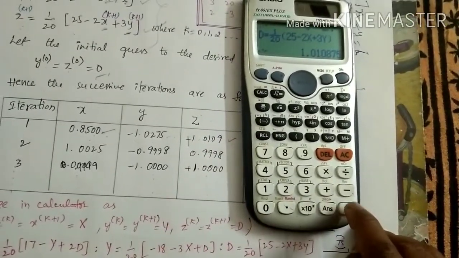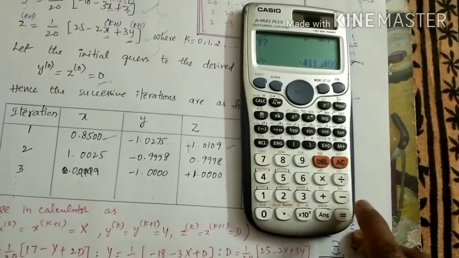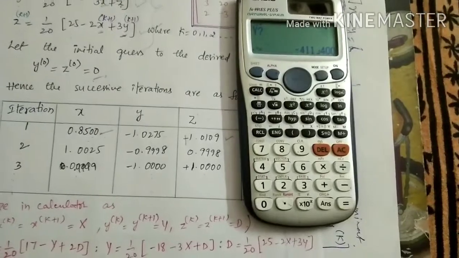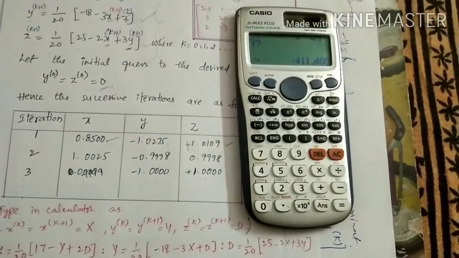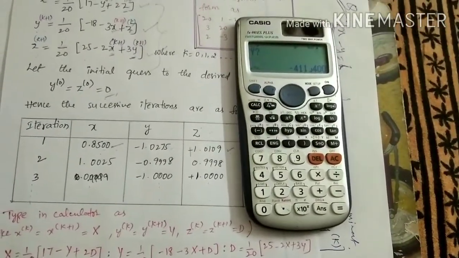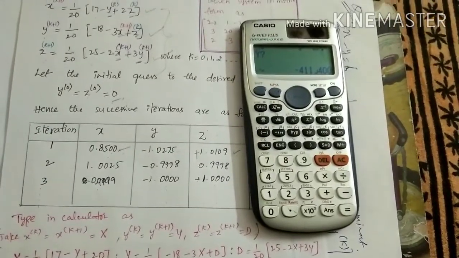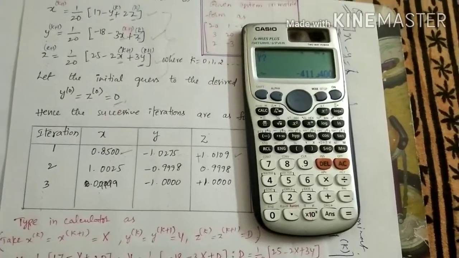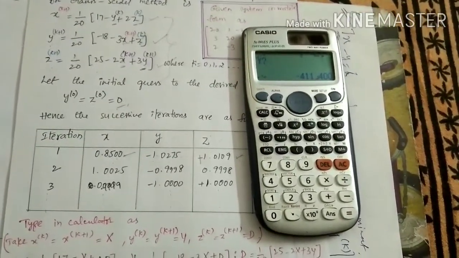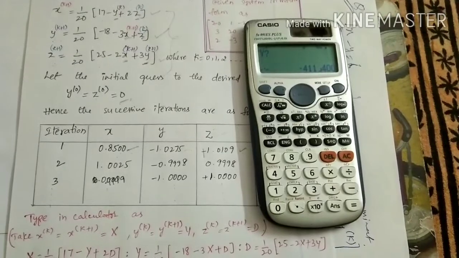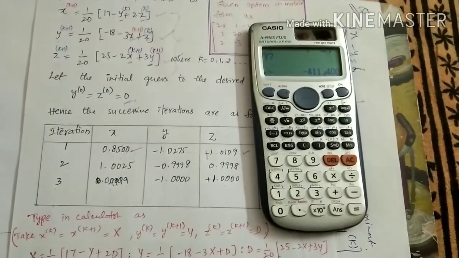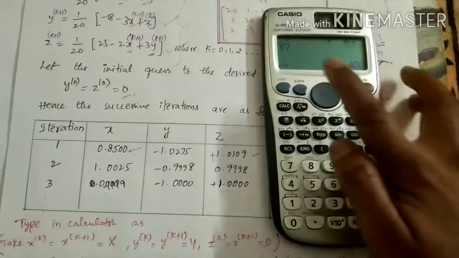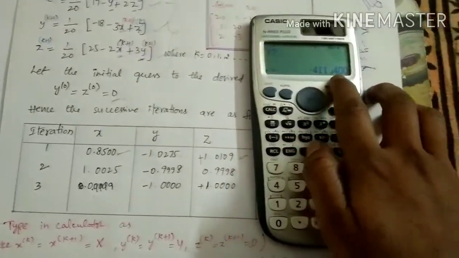So to get the second iteration, press equal to. Then we see y question mark. In this method, we give the values for y and z for the first time only. For this we use only the initial guess that we have in the problem. Later, no need to enter the values of y and z to get the next successive iterations. So that is what we will see here. We see y question mark.